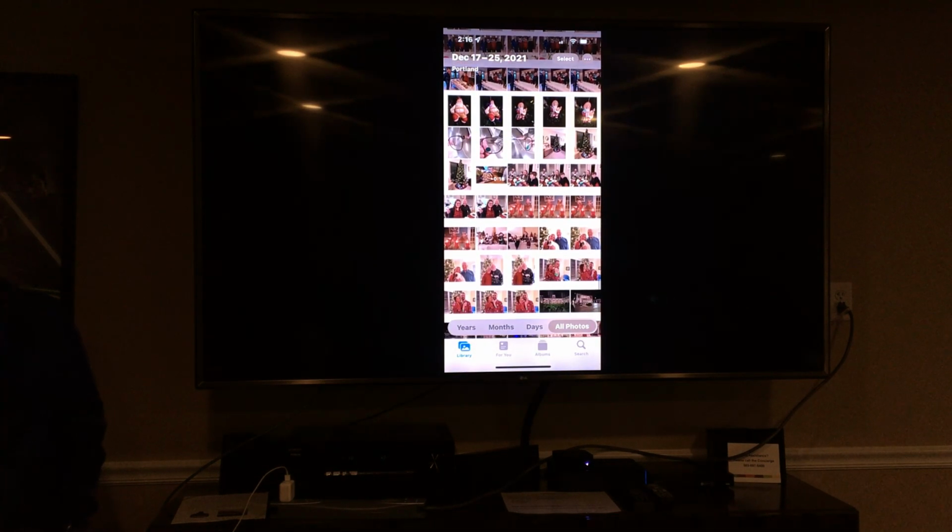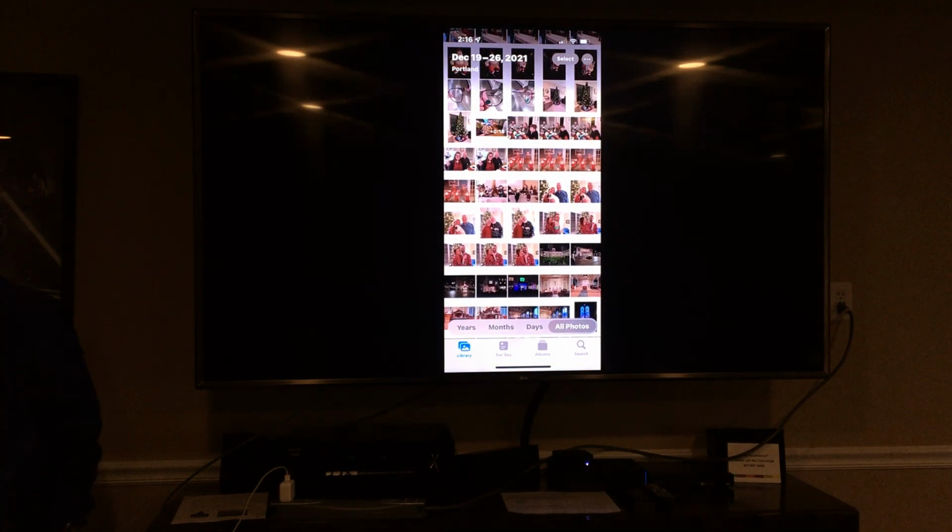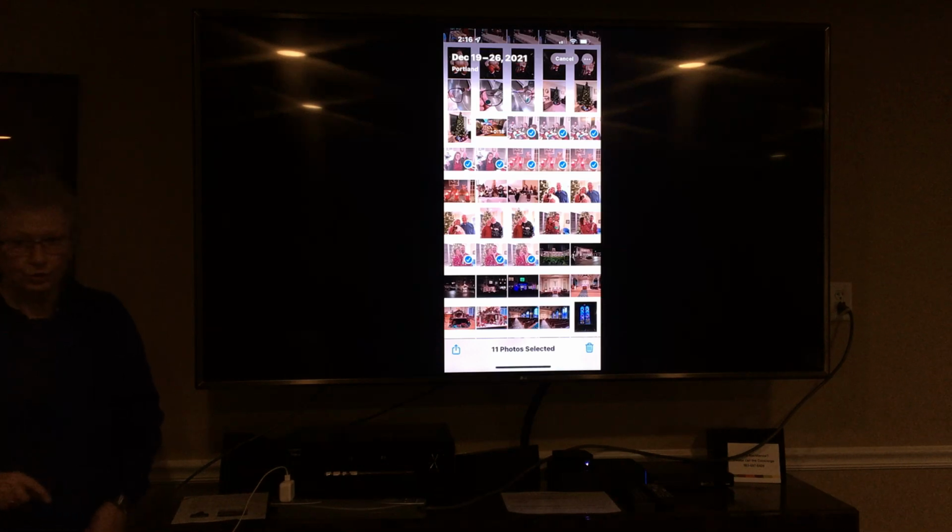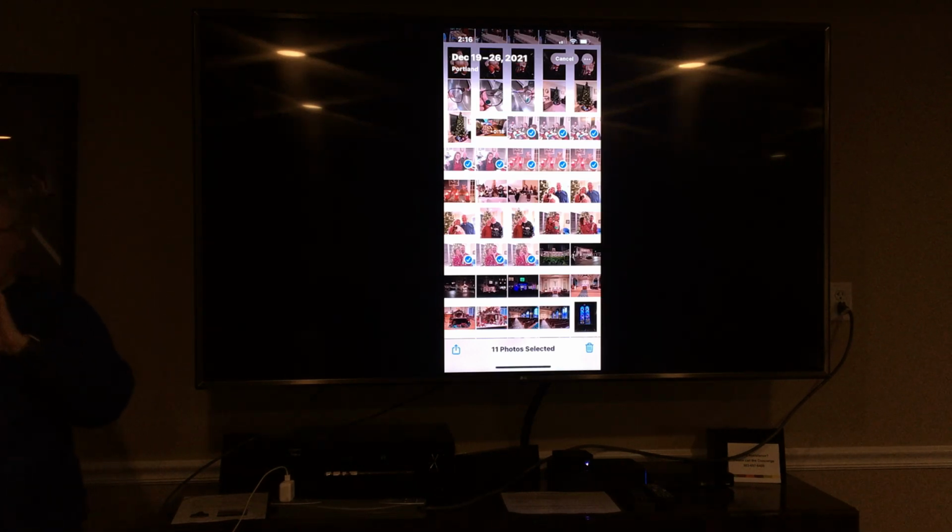Winter Road Christmas, so I'm going to hit select, and I'm going to hit the ones I didn't add. I think those, and I think these. Do you have some more selected to put in that album?